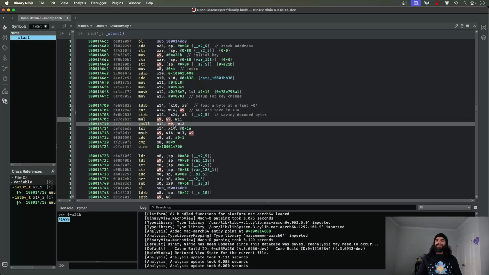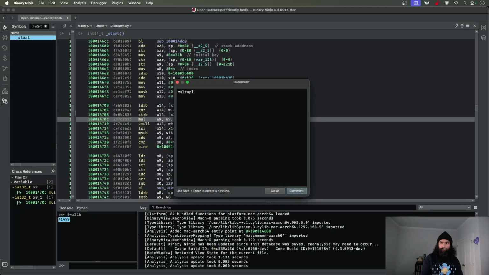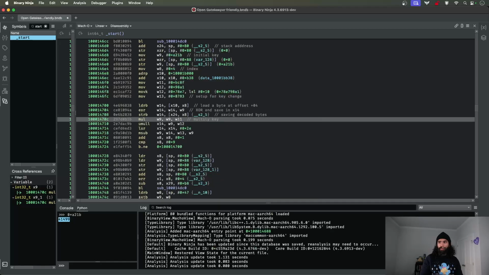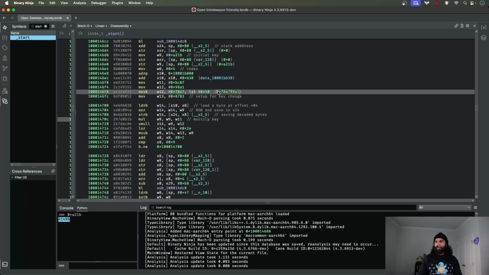That's going to extend the multiplication out into a 64-bit register. So we have the W9 after this multiply completed. Then we have W12, which was, again, this large number.